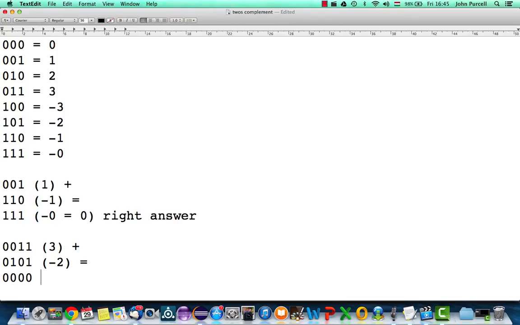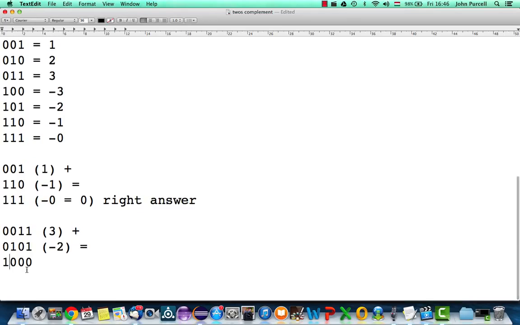Let's try that. So 1 plus 1, well, that gives us 0 and we have to carry the 1. 1 plus 0 plus the carried 1 again gives us 0 and we have to carry the 1. 0 plus 1 plus the carried 1 again gives 0 and carry the 1. And now we've got to put a 1 there. Now there's a rule here. This is the wrong answer, clearly. But there's a rule that we can apply to fix that, which is that if we get an overflow bit on the left here, we have to add it to the right here.